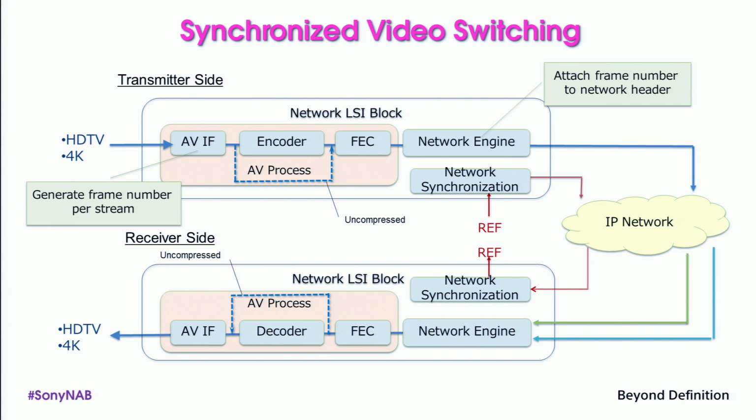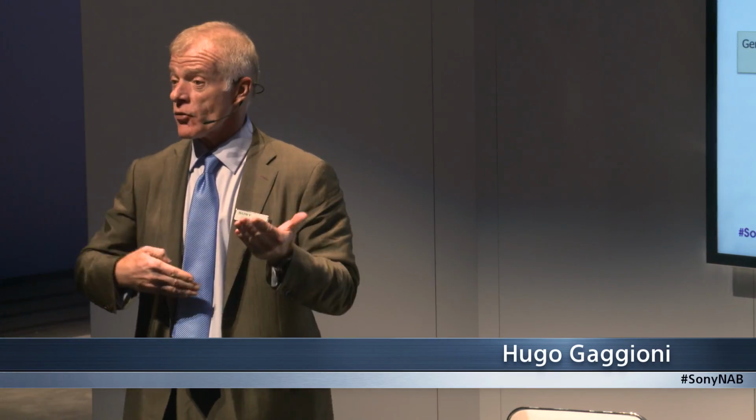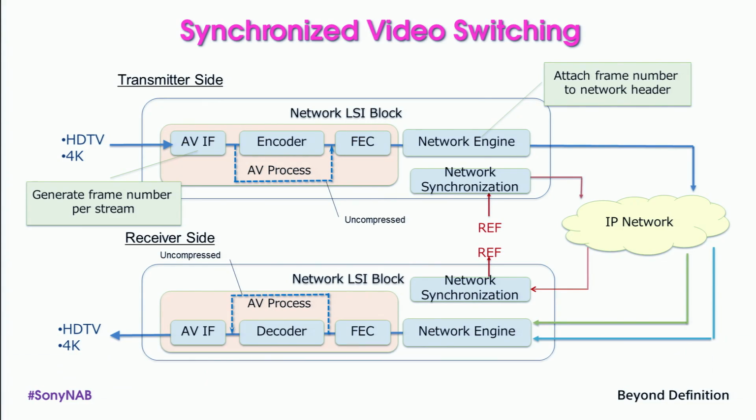This is a block diagram of a special LSI that we have fabricated. This device, which implements the PTP protocol, can handle multiple HDs and also multiple 4Ks. It can be used with compressed signals or with baseband signals. Notice that this device has 2 outputs, and this is very important, because one thing that we all know is that IT switches can be very fragile. They can lose packets. The chip or the card can detect if packets are being lost in one of the fabrics, in one of the network outputs, and can switch very rapidly. It is a failover approach, so you will never see on air that a packet is misplaced. But we require 2 outputs out of the switch. Then you go into the IP network, the packets are reconstructed, there is a decompression engine, and then you reconstitute the audio-video signals.